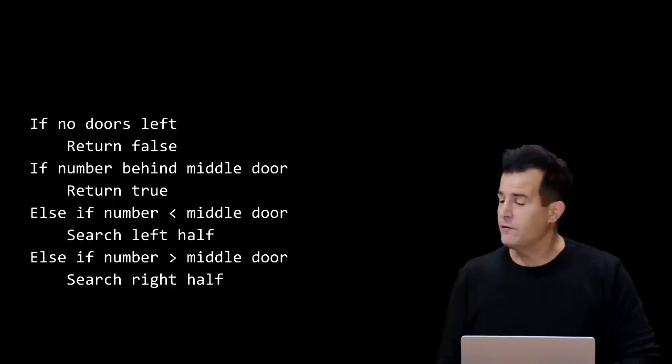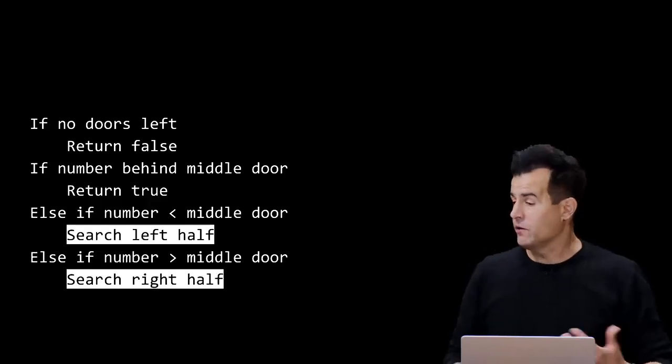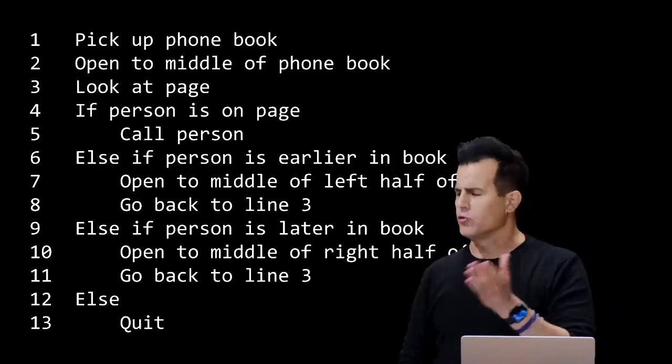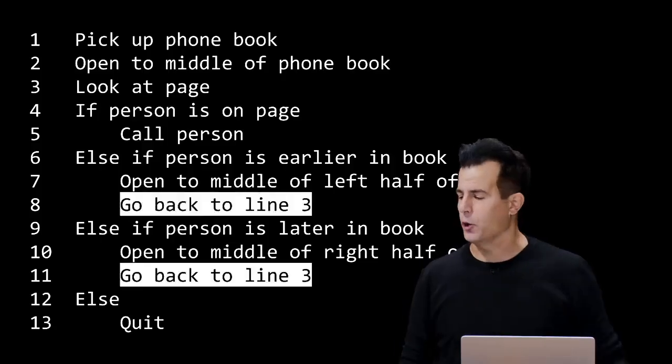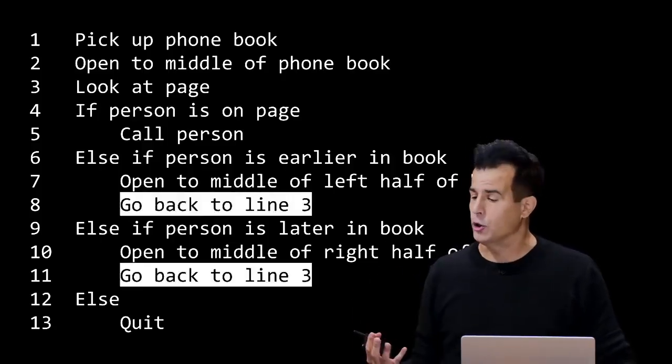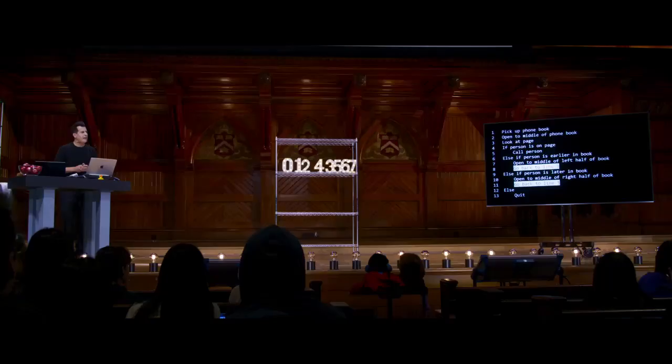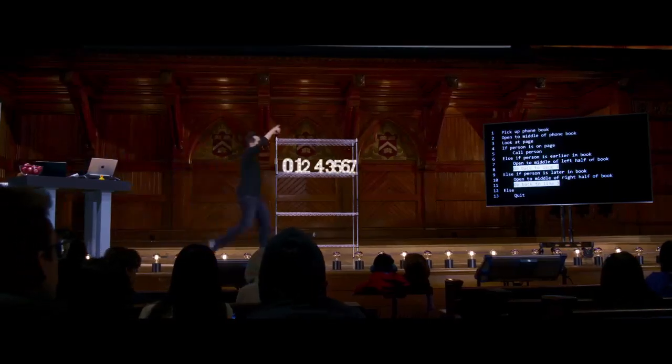So we could have, in fact, in week 0, have written this sort of similarly. If you go back in your mind to week 0, we had more of a procedural approach, so to speak. When we were searching the phone book, I proposed that this induced what we called loops on line 8 and line 11, which just literally said go back to line 3. And that was more of a mechanical way of sort of inducing a loop structure.